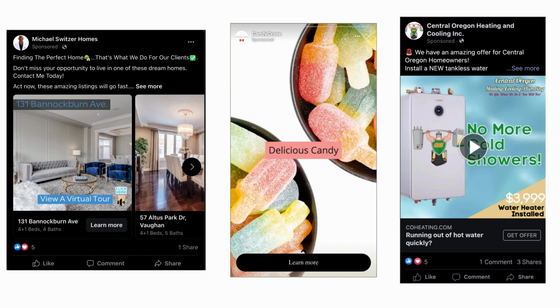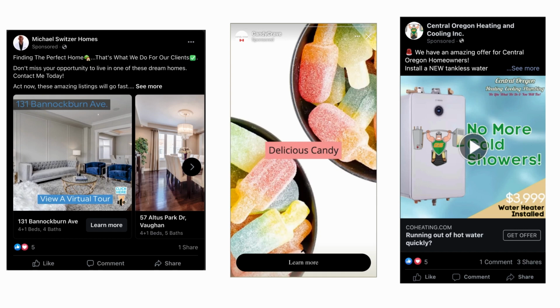In the middle here is an ad example of what could be a Facebook or Meta story ad or an Instagram story ad. And these are longer ads. As you can see in this style of ad, the creative, you don't have as much space for text. This was actually a video that was showing different candies that were available for sale, and it went through a couple different slides or rotations where you could see different products that were available, and the point was basically to get someone's attention, and they could swipe up so that they could go to the website and then look at and hopefully purchase the different candy.